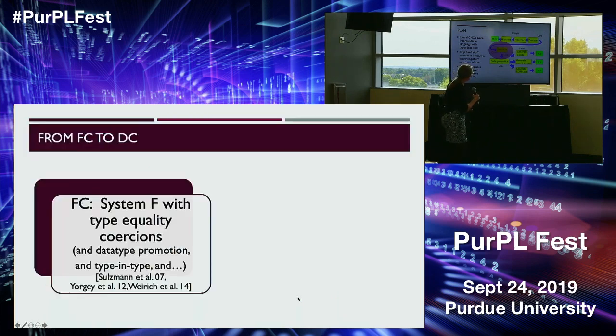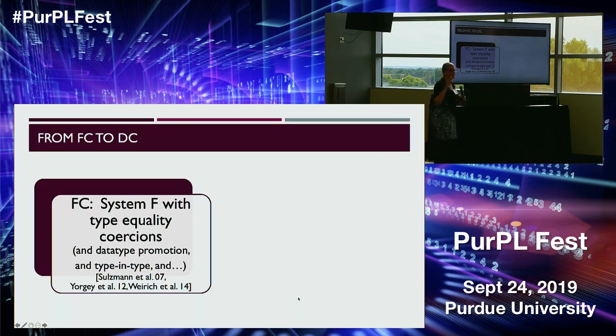And those are called System FC. This paper from 2007 is the original description of a mathematical model of what the Core intermediate language of Haskell is. It's based on System F, but it adds something called type equality coercions. These are explicit proofs of equality, and they're there to make type checking in Core dead simple. The Core language doesn't have to do anything complicated to type check, because all of the information it needs is right there. If we need to decide when two types are equal, we have a proof right there in the Core language that shows those two types are equal.